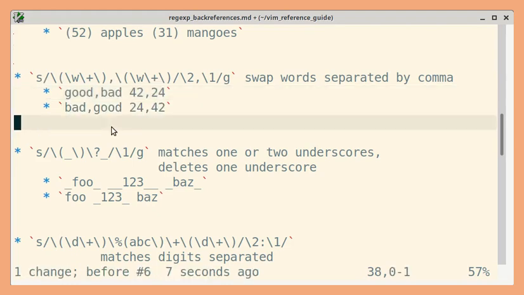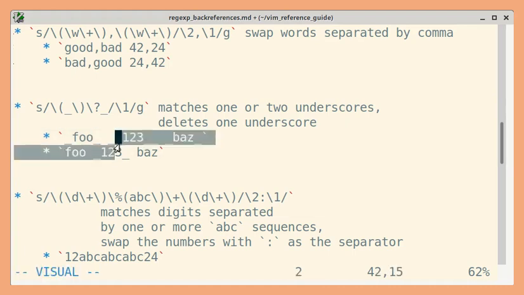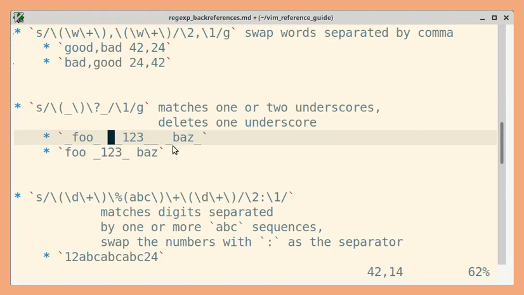Let's undo. Next, suppose I have an input string like this. There are certain sequences of characters that are surrounded by a single underscore, and sometimes there are double underscores.